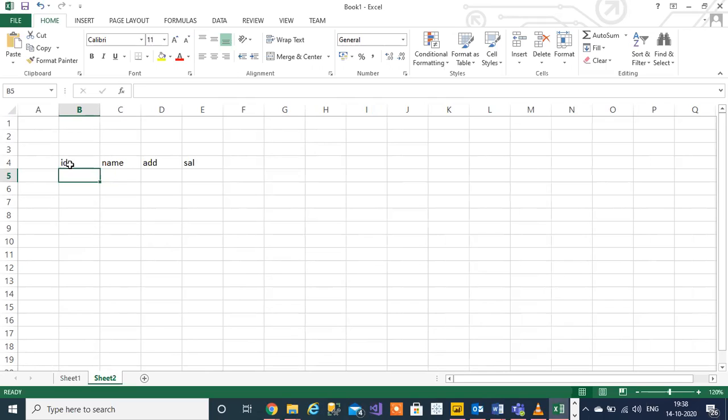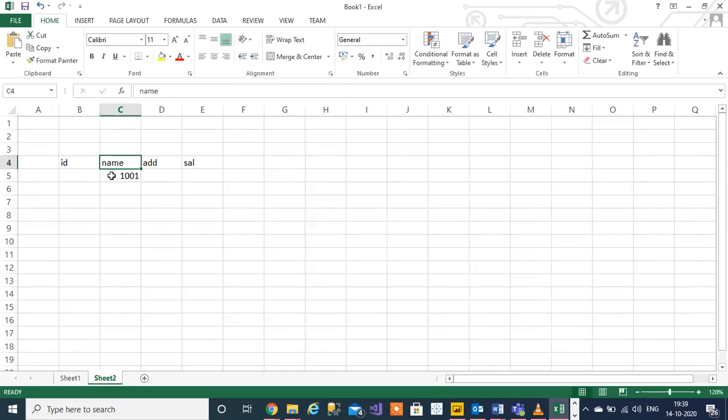So here you can see all these are known as domains. In terms of SQL Server, it is also known as a field or column, but for now we can understand this as a domain. ID is your domain, name is your domain, address is your domain. So why are we talking about the domain? Suppose I am giving 1001.